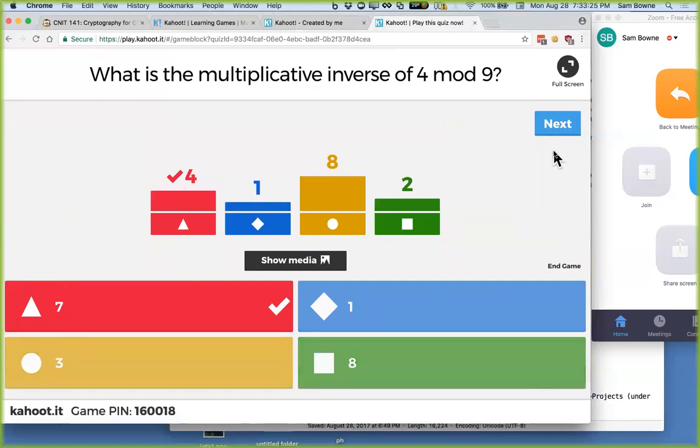That's my ring. Okay, now I'm taking 4. And here's my choice. Let's take 4 times 1. Well, that's 4, so 1 is out. I'm trying to find something which, when multiplied by 4, turns into 1. 4 times 2 would put me here. 4 times 3 would put me here. I could even just count around. Here's 4 times 1. Go 4 forward. That's 4 times 2. That's 4 times 3. That's 4 times 4. 4 times 5. 4 times 6. 4 times 7. So 7 is the multiplicative inverse of 4.